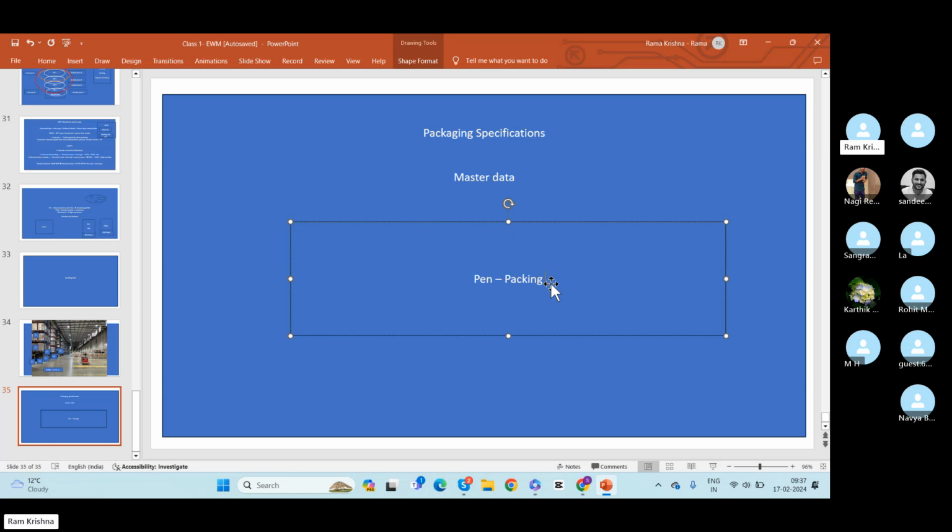Box is what I will use for cartons also. Just think, in one small box you can hold 10 pens.